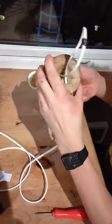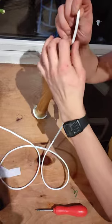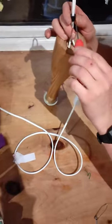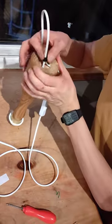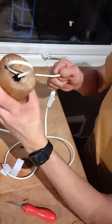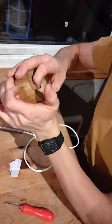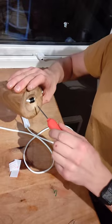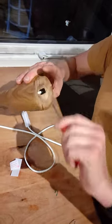And then finally, you have to take the cord grip. You need a little screwdriver for these. There's this little screw there. And you need to get that right up there and just pull the wire through. And then tighten the grip, and then you're done.